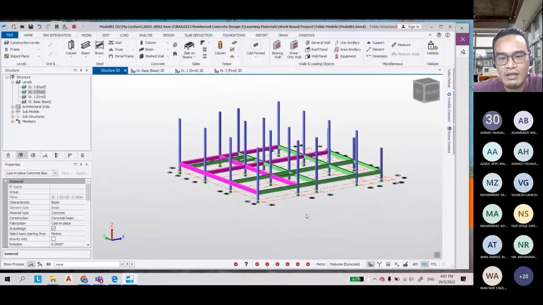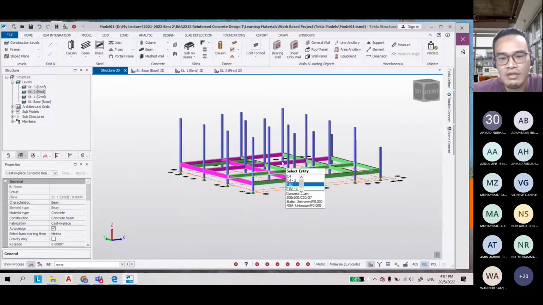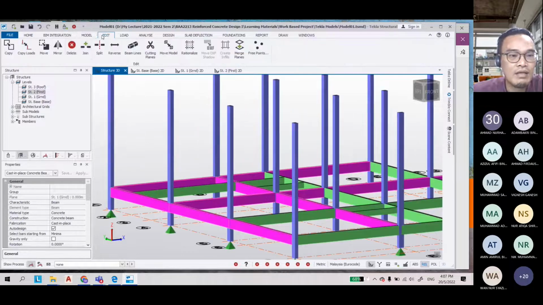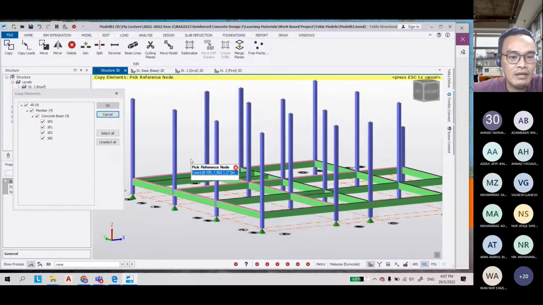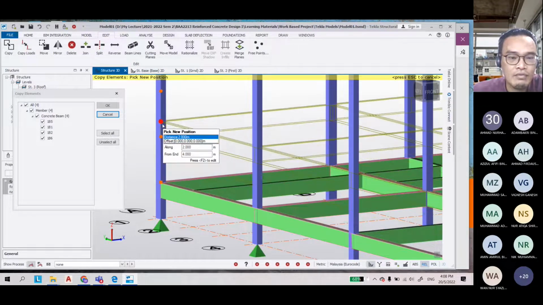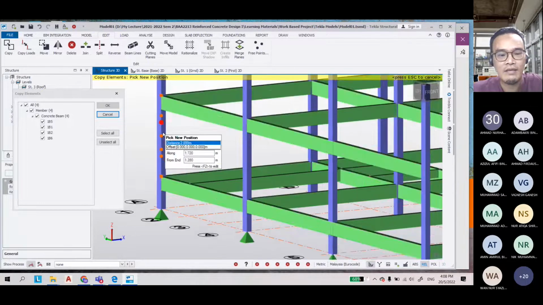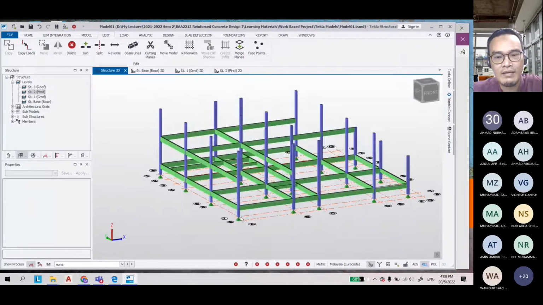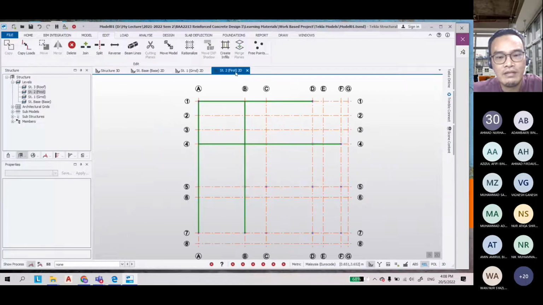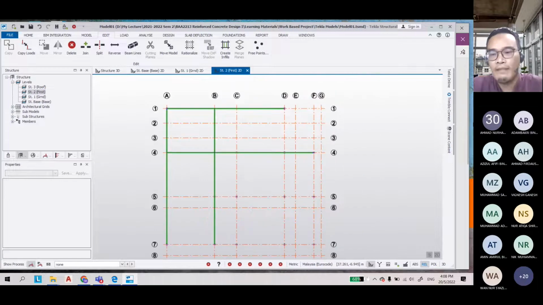So you can control, you can rotate. Okay, right click. You can press right click at your mouse, and then zoom in, and then go to edit, and then go copy, and then you click here, and then bring it up 3 meters, because floor to floor height is 3 meters, and then you click. Okay, it's okay. Then you go to the first. Now, okay, just like magic. We have the beam automatically. Okay, so now we can do the beam.